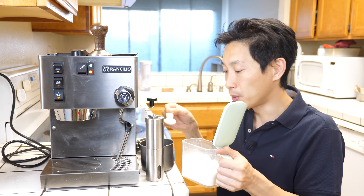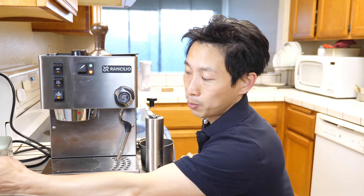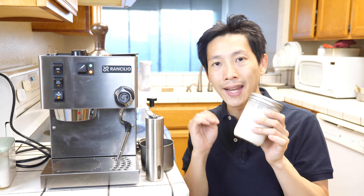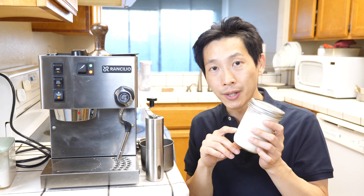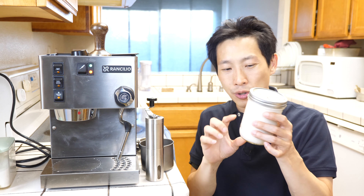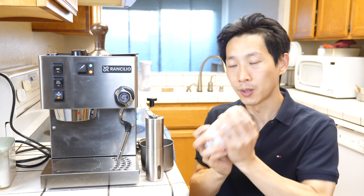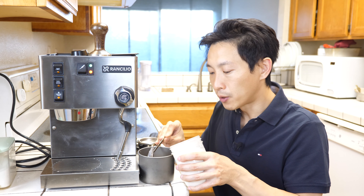I only need about half a teaspoon of sugar — just add whatever amount of sugar you like in your one-shot espresso latte. This is my pre-made almond milk. It's basically 2.8 ounces of raw almonds mixed with one and a half cups of water. Blend it all together in a blender, then after you pour it all out, pour another half cup in, mix it around to get the rest of the juices, and then strain it through a cheesecloth and pour it in here. Some stuff tends to gather at the bottom so I need to shake this a bit. 8 tablespoons of this.